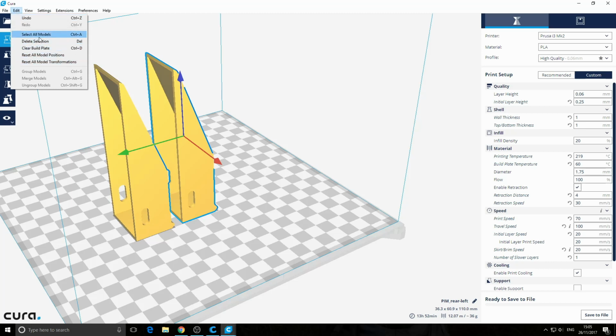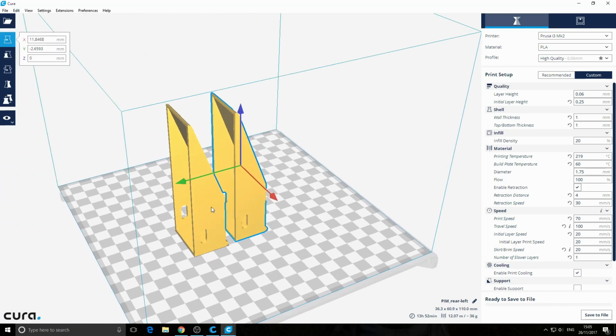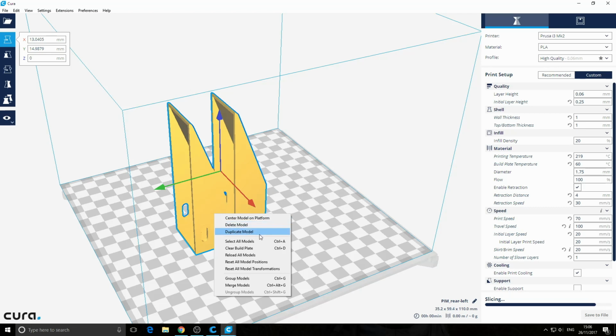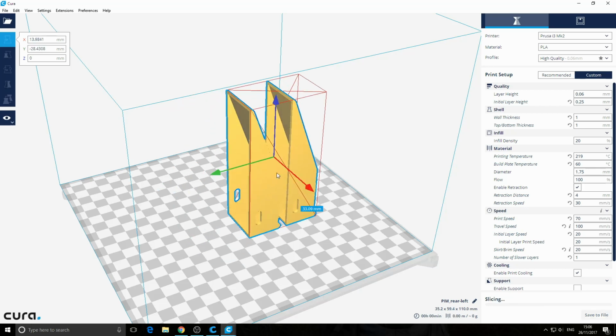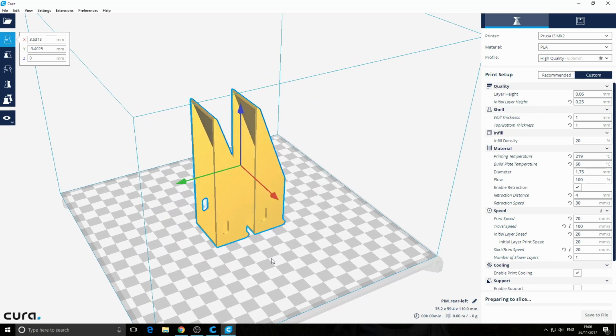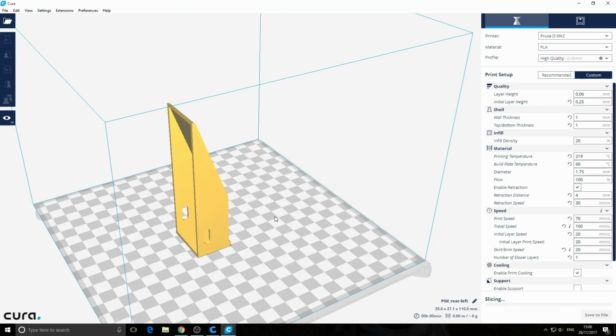Select all. So what you can do is, if you click on it and then use the shift key and click on it again, then right click, you've got select all models, you've got group. So for group models, it'll be one unit and so on, or ungroup. Yeah, ungroup, you can just move one away and delete one if you need to. Right click, delete model, done. So that's pretty much it for that.